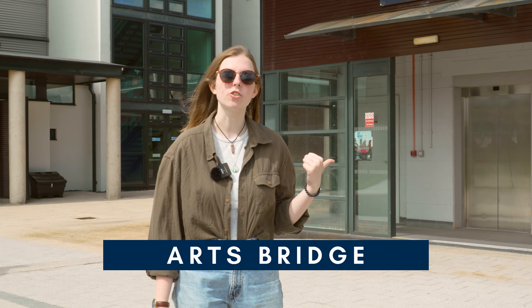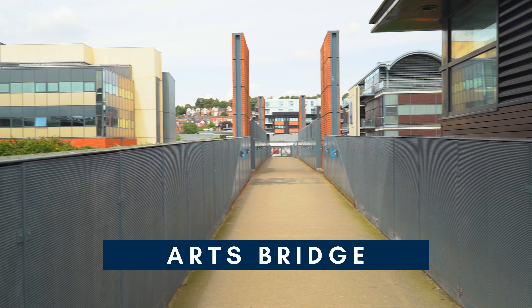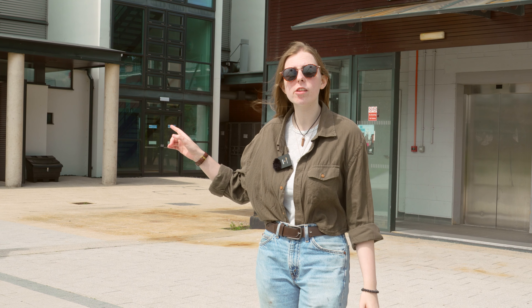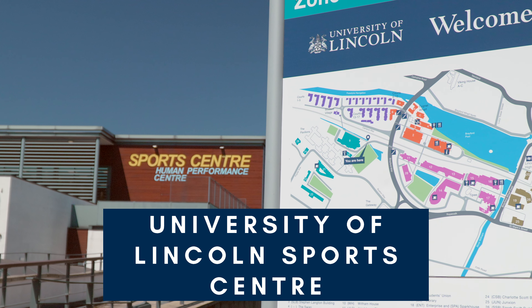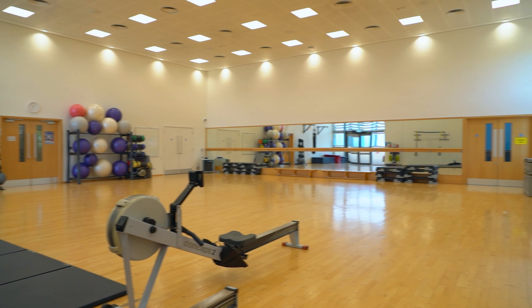This is the Arts Bridge that takes you over the train tracks to the other side of the university. But before we go over there, around the corner there are a few more buildings to mention. The University of Lincoln Sports Centre is a hub of activity to keep you healthy and active throughout your time at university.